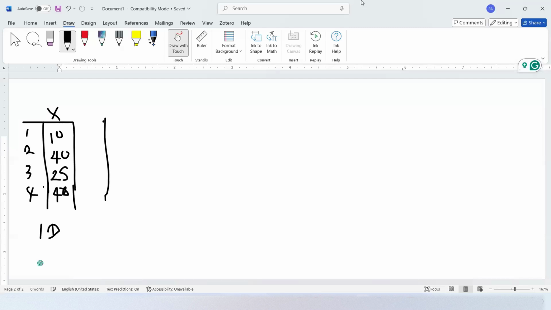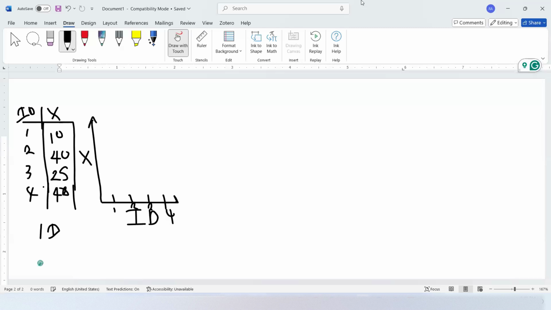Then if I ask you to draw this in a graph, how can you draw? You have one axis, and there is another axis. Here, you take one axis as ID, student ID, and the other as X. ID means student number 1, 2, 3, 4.